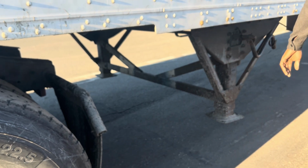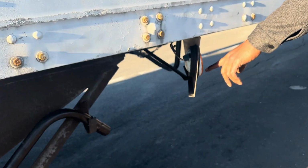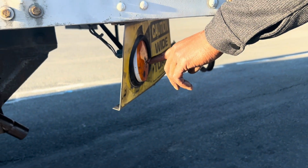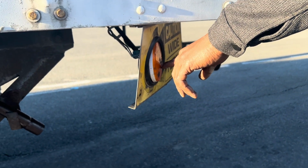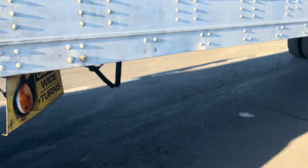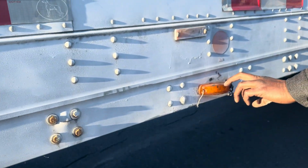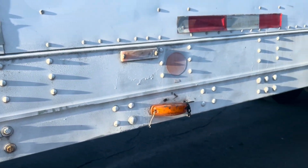So okay, and after that I come here, I'll check my turn signal. Mounted and secured to the vehicle, no abrasion bumps, not bent, broken or cracked. Proper color is yellow or amber, and I detect no moisture or condensation. The same for my marker light for this one. Mounted and secured to the vehicle, not bent, broken or cracked. Proper color is yellow or amber, and I detect no moisture or condensation. Then I'll come here.